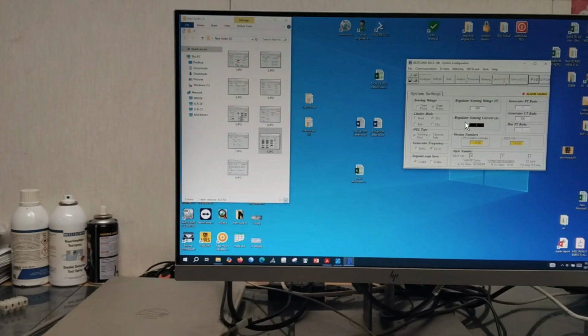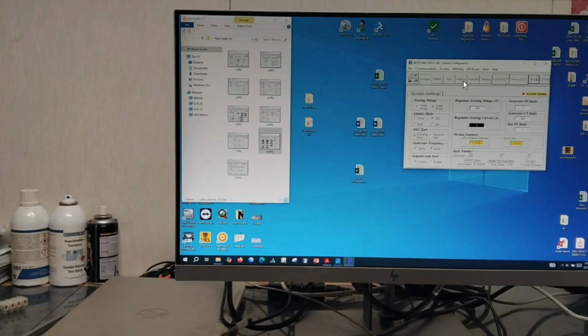Once you press Yes, the same data will now show here. All the data you retrieved from the defective AVR will now show in this software with the new AVR. Same data, but now you have to upload it. But how will you upload? You have to follow one process. This is the data: configure, setting, gain, analysis, protection, metering. Each section has some data, so one by one you have to press on that one and send to DEX.